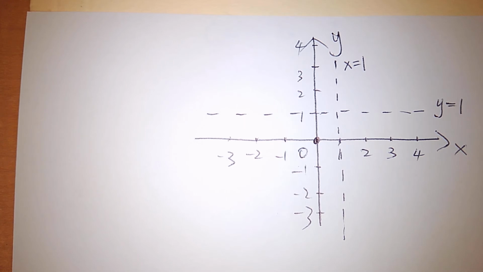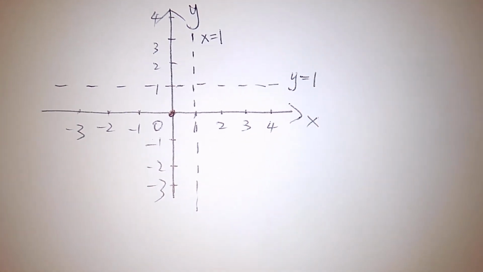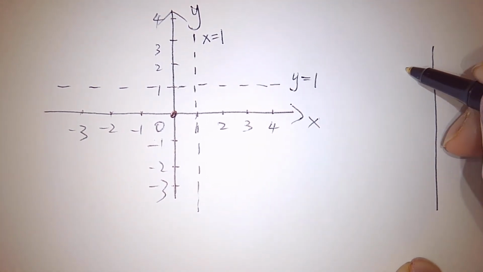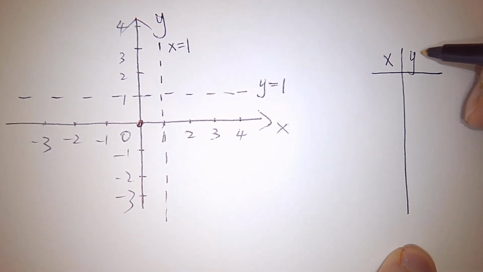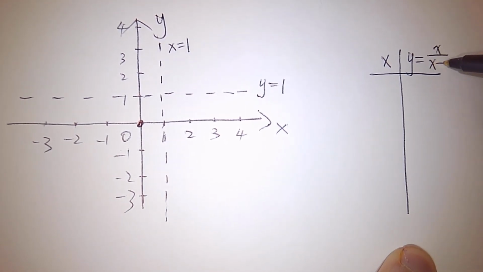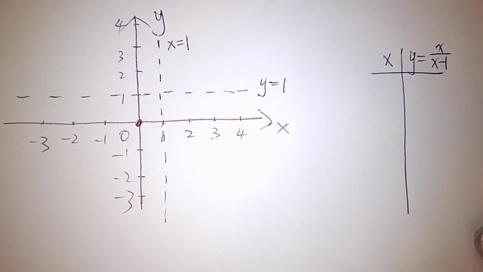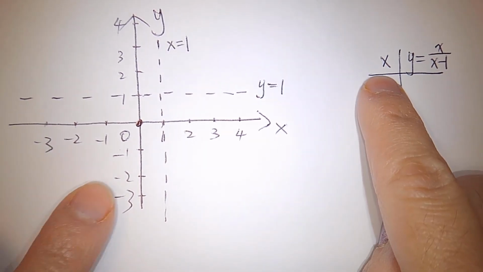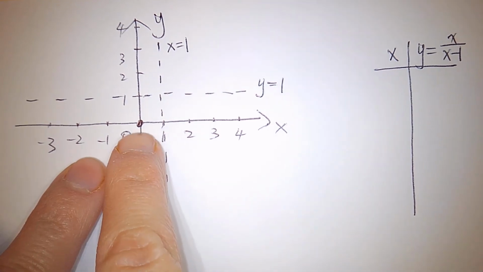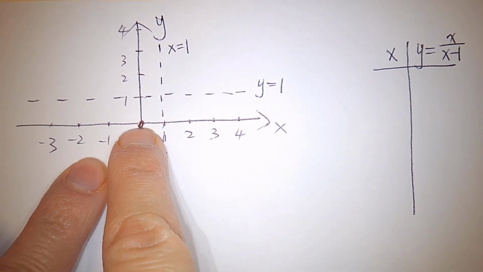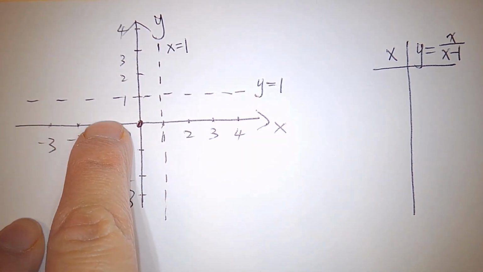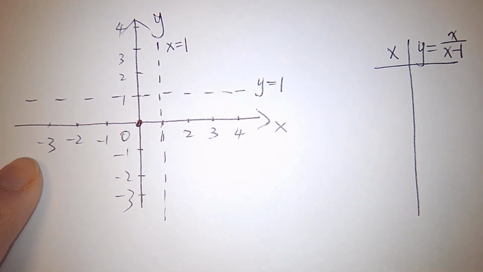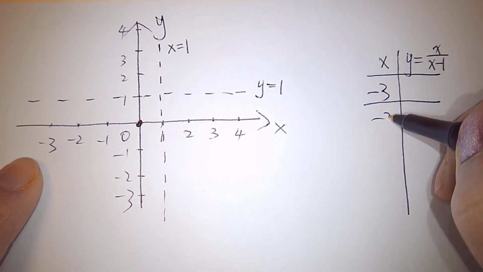But does this give us a picture of the graph? No. So how can we draw the picture? We have to create some actual key points, okay? The function is x over x minus 1. So let's choose some key values for x. So far we only know that when x equals 0, y equals 0. But we don't know the y values on this side. So what are those y values? What can we try?